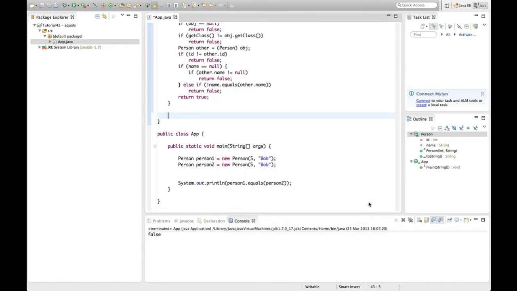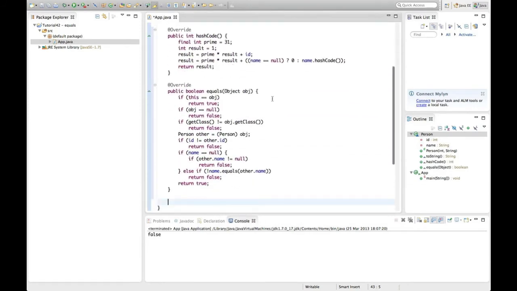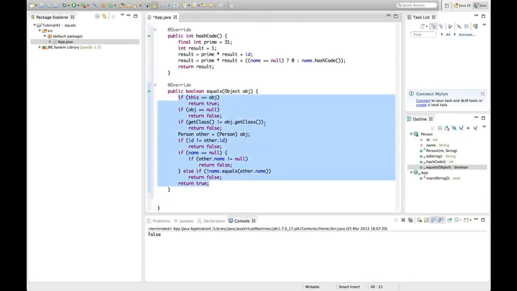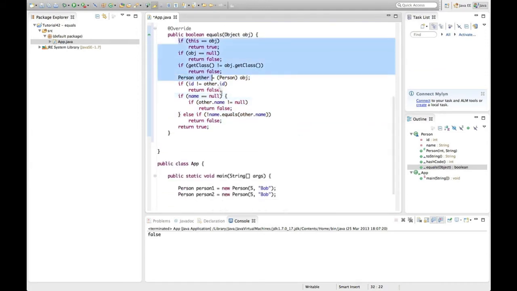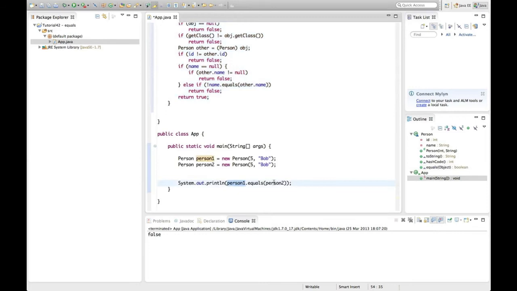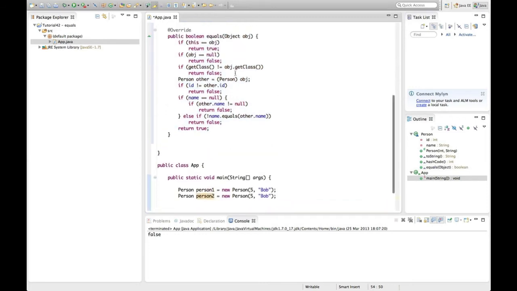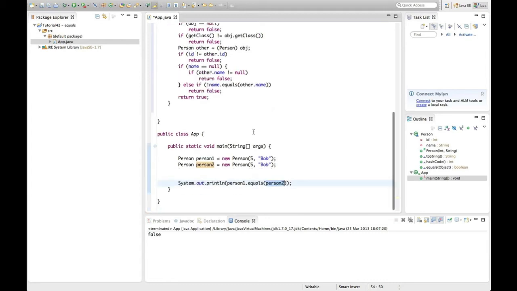So I'll tick both here and I'll click OK, and it generates this dot equals method for me. And all this is doing is it's trying to compare two objects efficiently. So it does a load of easy tests, and the more lengthy tests it saves for if the easy tests didn't work out. So this is kind of an optimized method that really is just saying, is this object equal to this object? And that's all it's doing. And if you go through this, you'll kind of see how it works. So I think I'll skip over it now, but you can figure it out if you go through it.